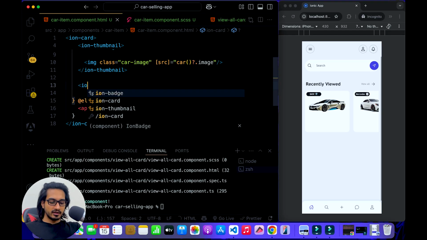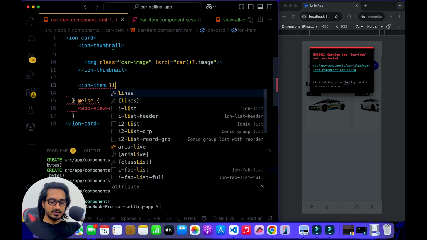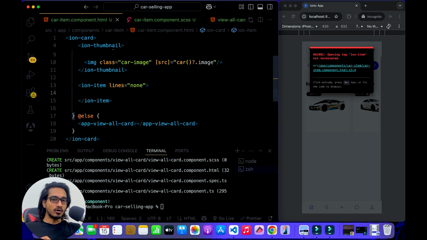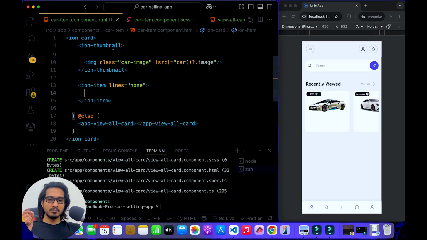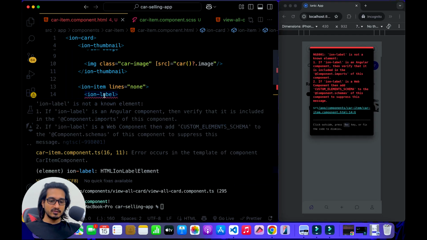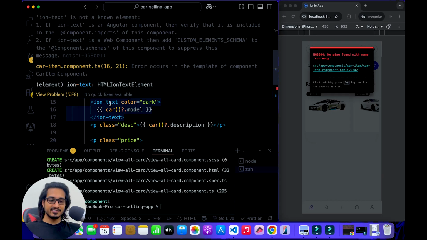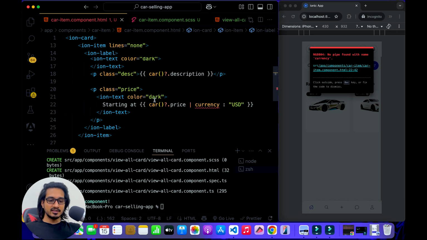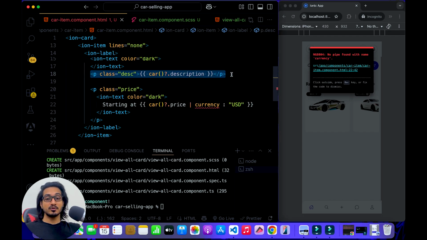So I'm going to prepare here an iron item, like I said earlier, where lines will be none. And within this iron item, what all things do I need? I need an iron label, p text, two p text in fact. So let me just show you how exactly I'm going to do it. This is an iron label where I'm passing in iron text to change the color of it. I want to pass a dark color, and that is why I'm passing it on the model name. Once that is done, I will have my p tag where I'm going to pass the description. And for the description also, we need to fix it to one line or maximum two lines, which we're going to see in CSS.